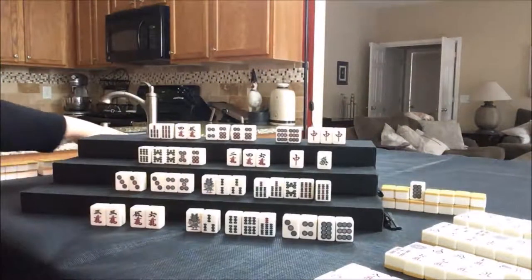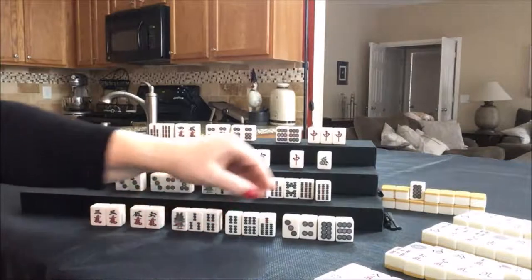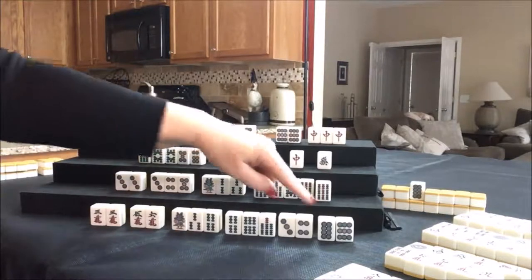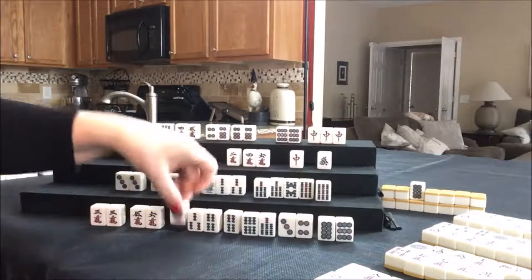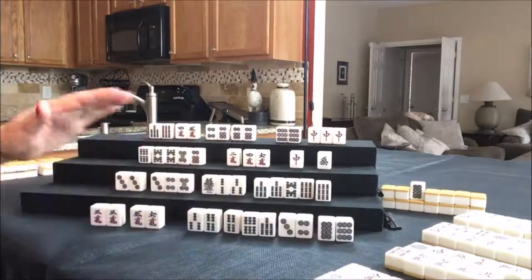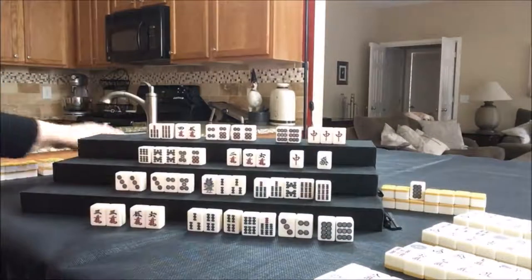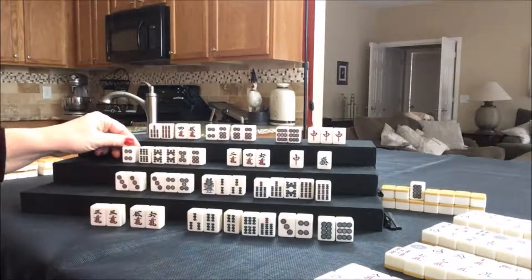Let's draw for East. Four bam. So let's see if we have any safe tiles. We want to try to leverage that Dora tile. Let's discard the one bam and draw for West. Seven crack. And we can draw for, sorry, that was South. We're drawing for West. Four dot.